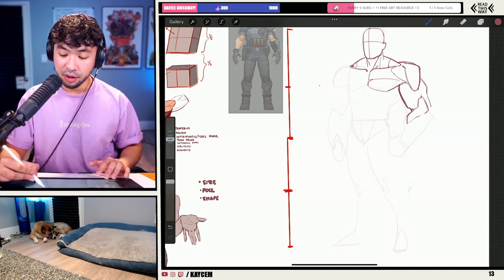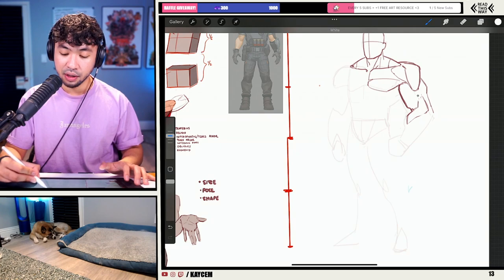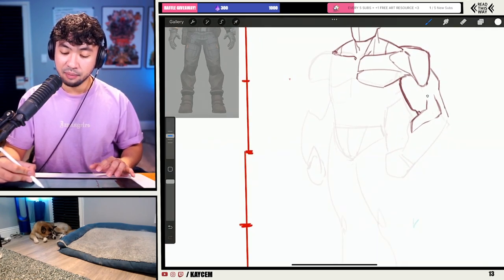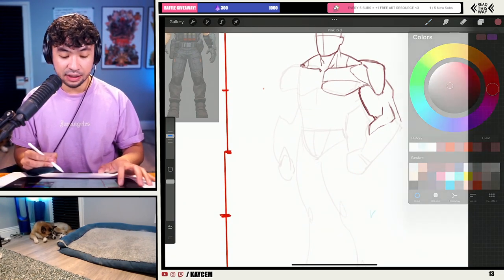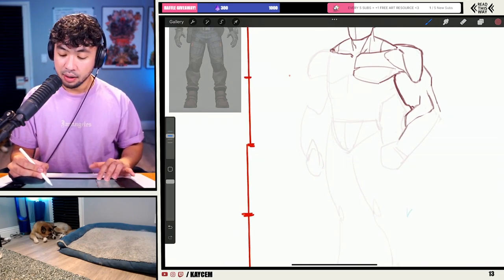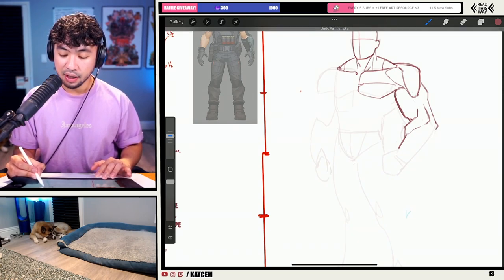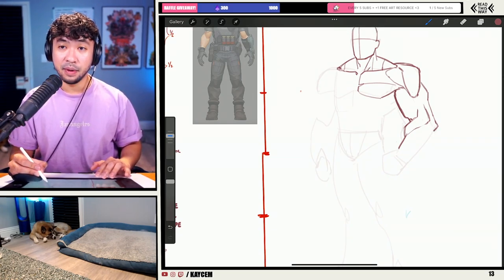But let's see here. Now we're going to go down and start piecing out the rest of the muscle groups here. Again, I'm just being very blocky here and exaggerating a lot of the form, because I feel like it's good to be able to do some of these and pull around with some of the shapes and see what we can come up with, right?